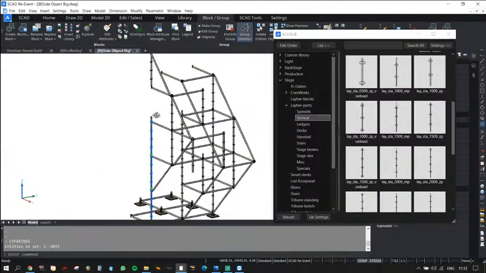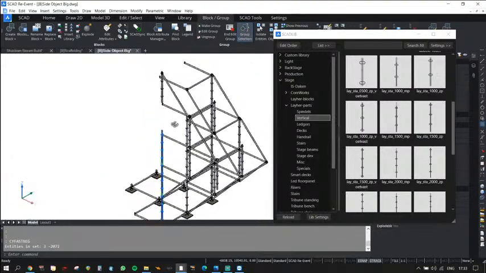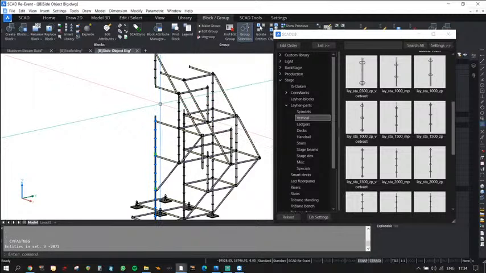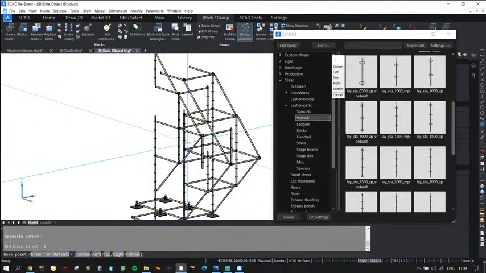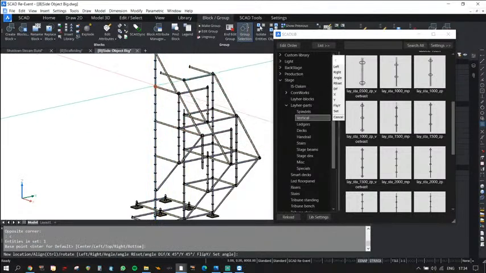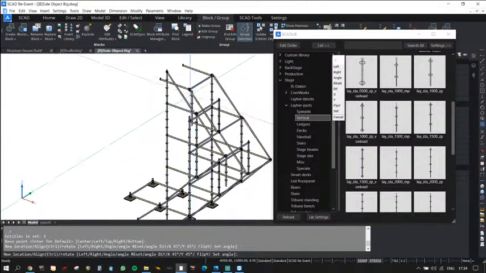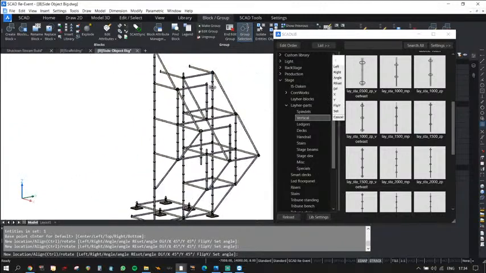That standard. Just copy it over here. We do need it over here as well.